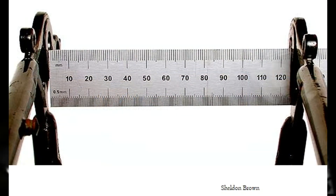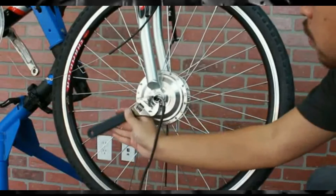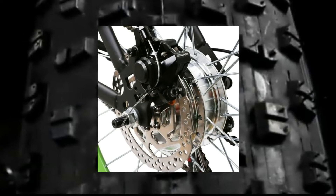Measure the distance of the inside edges of the wheel slots. Now that you know if it will fit, it's time to install. Remove or open the brakes wide, then simply bolt on the 26-inch 36V 500W enthusiast 7-speed rear wheel with brushless motor directly to the axle slots. Remember, all the drive force is focused on this point, so be absolutely certain the connection is tight and aligned parallel to the frame.